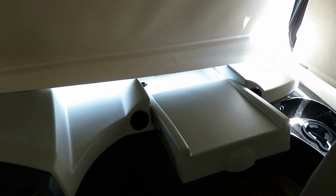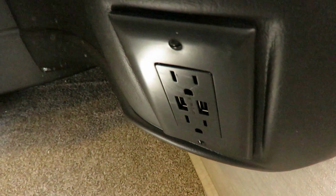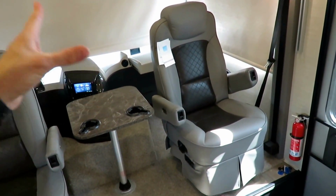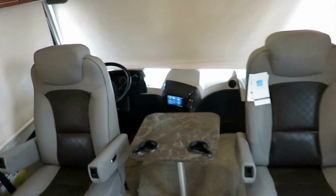Up here on the little co-pilot station, if I squeeze past this table, you'll notice a couple nice things too. You've got this nice little pull-out desk area. If I pick up this shade, you can see that you've got your residential outlets down here, and a little power outlet so that you can keep phones or things charging going down the road. Now, on the other side of the captain's area, co-pilot seat as it were, you've got residential and USB plugs built together, so that right up here, any device you could ever want, need, or use is all located in one spot. There are other outlet areas through the RV, but this gives you a simple, easy, convenient place to put everything.